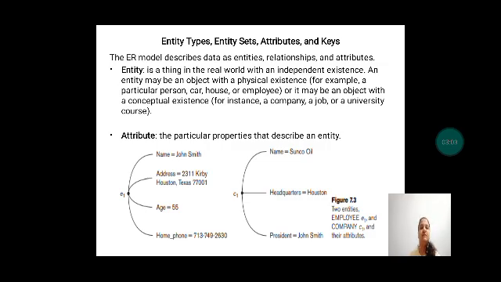Okay, the first thing we have here is entity. So what is an entity? An entity is nothing but a thing in the real world, or we can say it is an object in the real world with an independent existence. With what? With an independent existence. See, it can be anything. You can consider an object as a chair. You can create a table for a chair also. Okay, so it depends on us.